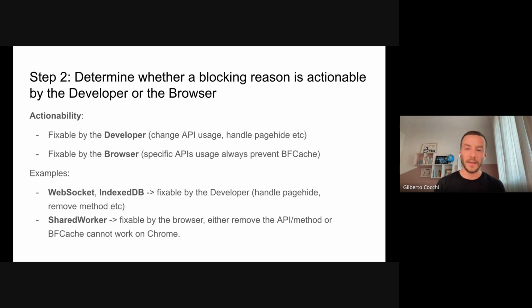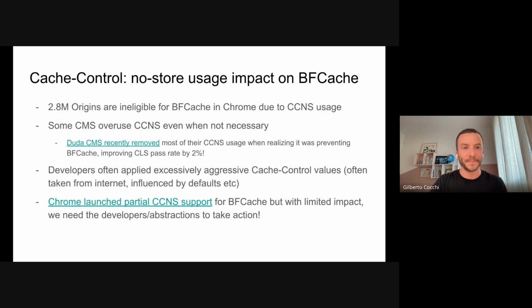So I think that exposing this data helps not only developers, but maybe also browser vendors to highlight and discover some opportunities for increased BFCache hit rate at scale. I wanted to share some examples which I was able to identify thanks to the analysis that I mentioned before, using HTTP Archive. But before going through that, I also wanted to mention some of the biggest blocking patterns that we observed, again, from the Chrome public data on HTTP Archive.